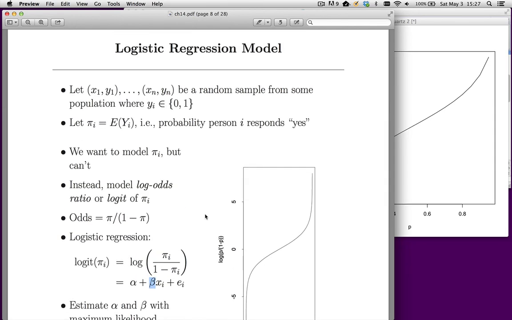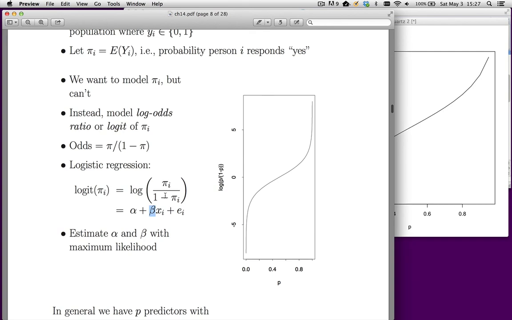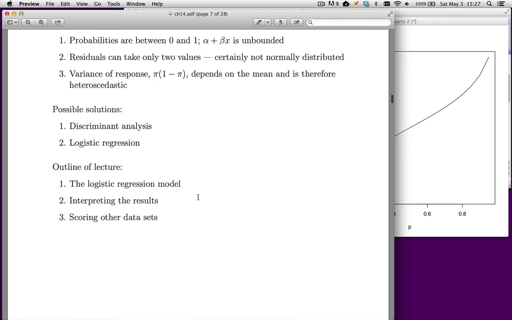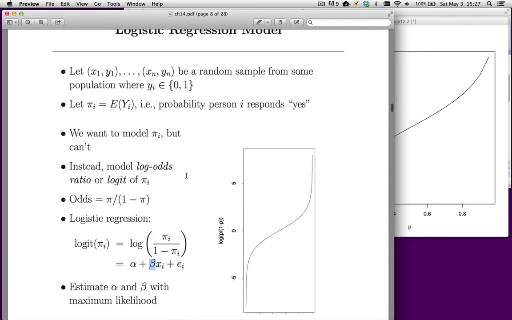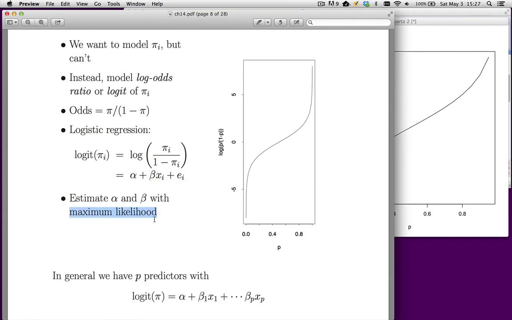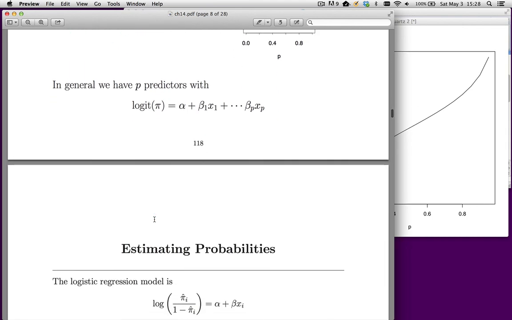So let's stay focused on the big ideas. Big idea number one is we got this problem. Linear regression would go out of bounds. We've just fixed that by taking the log odds ratio. What do we do about the other two problems? So we have non-normal residuals with heteroscedastic error variance. The solution to that is going to be to use a different estimation method called maximum likelihood. I have another video that will give you a taste of what maximum likelihood is about.